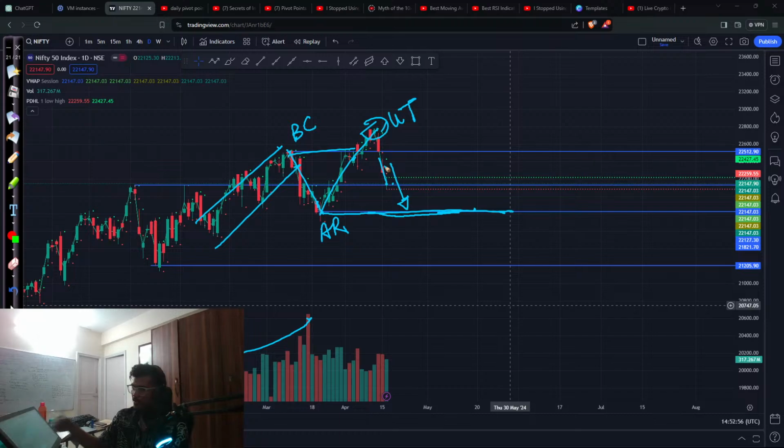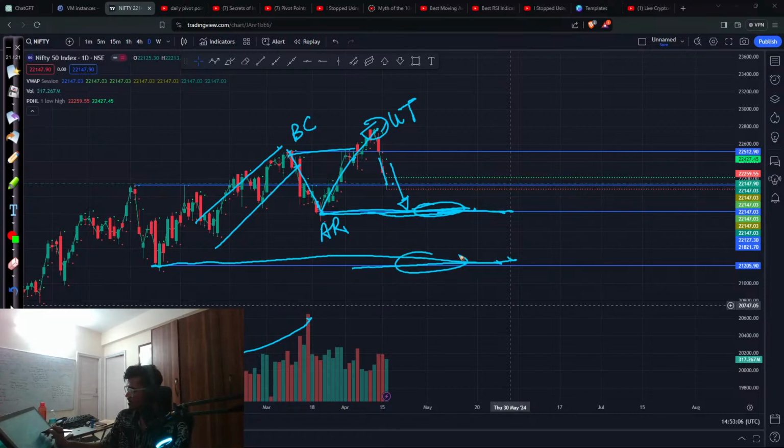Yeah, so if you're saying they're getting ready for the election, they will try to get around here, or if they really want to buy cheap, then this is the next stop. Now from here you can expect a big move, okay. So this is on the daily chart, okay.